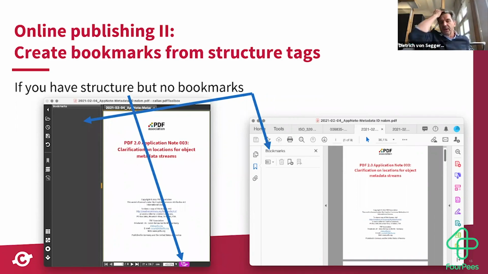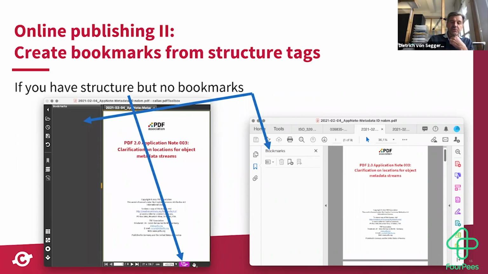So many applications can create bookmarks, but not exactly in the way the publisher wants them to appear, as in this example. So here the publisher wanted the bookmarks to open the respective page with a chapter at the top without changing the zoom factor. And that was not possible with the application that they were using.